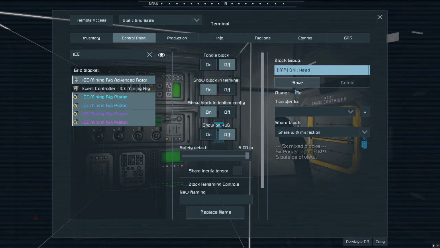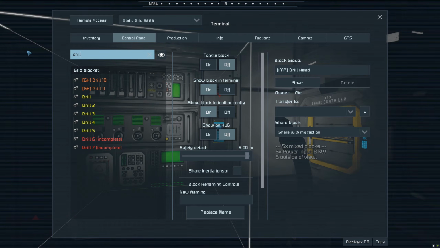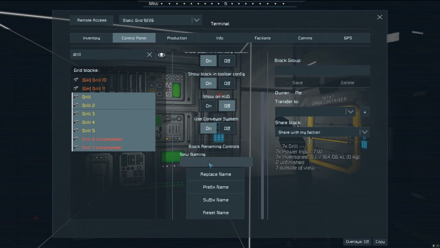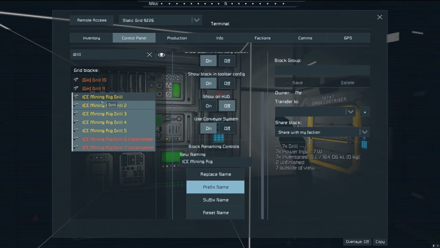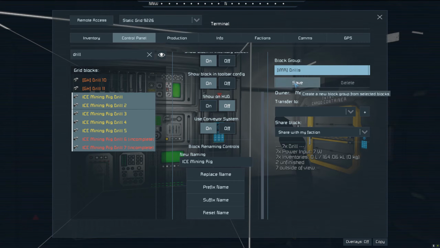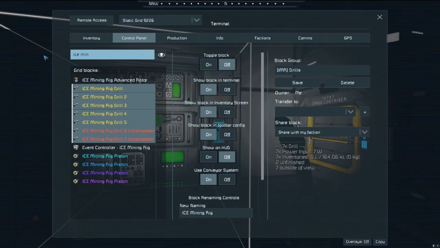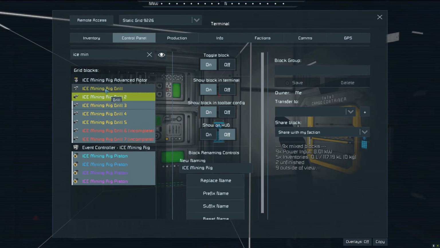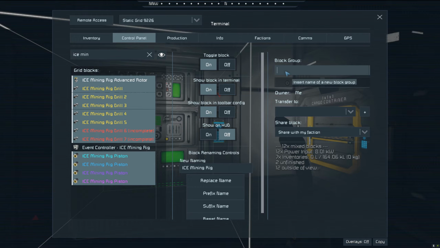I might also have to add the, I need to find drills. Drill all these. I need to make a prefix as well. Ice mining rig prefix. So all these are going to be part of this as well. I can make them a group, so I'm going to do that as well. Ice mining rig drills. Save. And then we're going to do the ice mining rig. And now we're going to put all of these in one group. And we call this the ice mining rig drill rig.